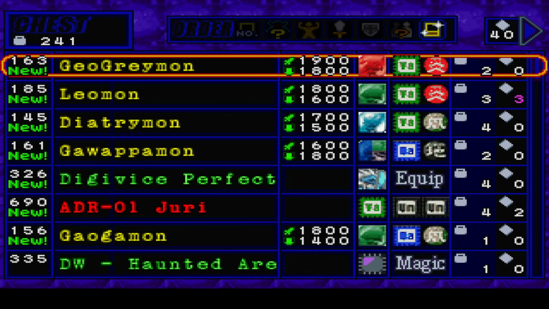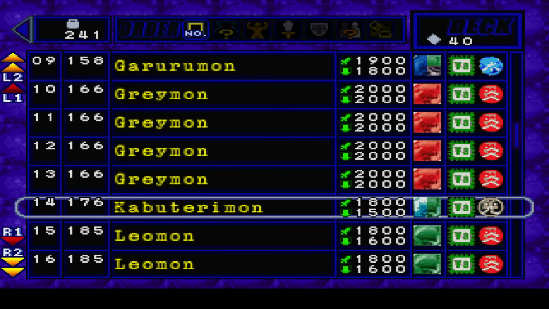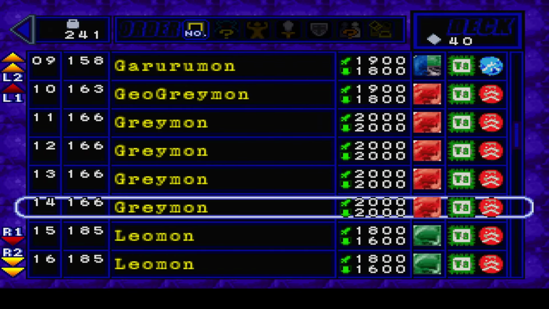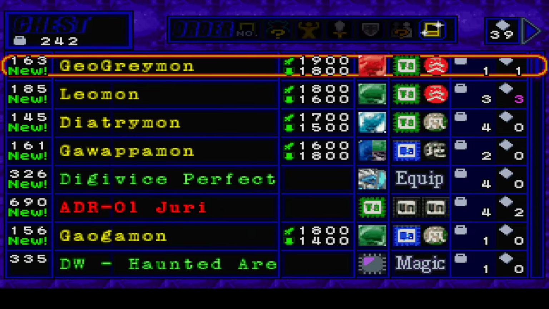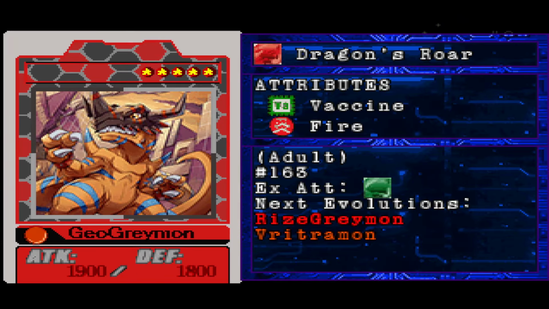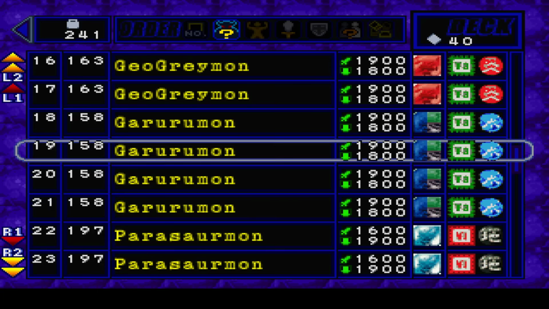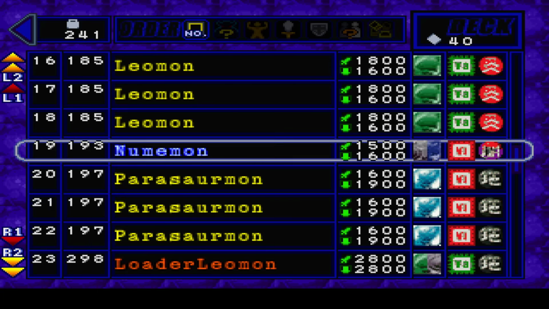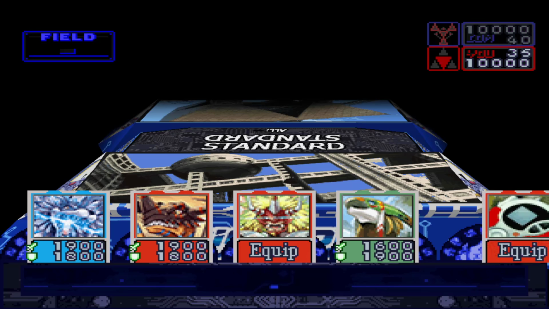I mean, not much to change. I guess I could remove someone if I wanted to. I'll remove Kabuterimon for Geogreymon. Oh, I got two. Do I want to remove Ogremon? It might be time. Yeah, I'll get rid of Ogremon for another Geogreymon. He only has a red evolution, but that's fine, I think, because I want to figure out what his ability is. All right. Oh, it took a little while for the arena to light up. I was a little worried.